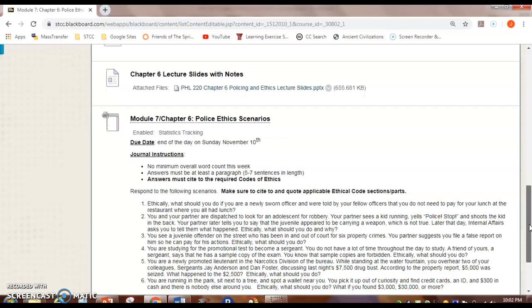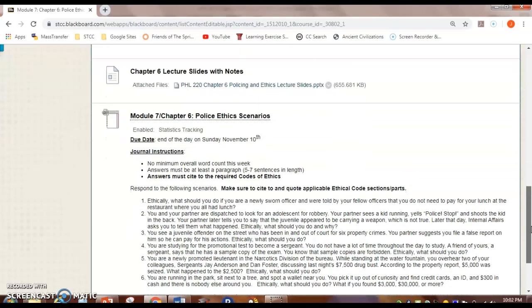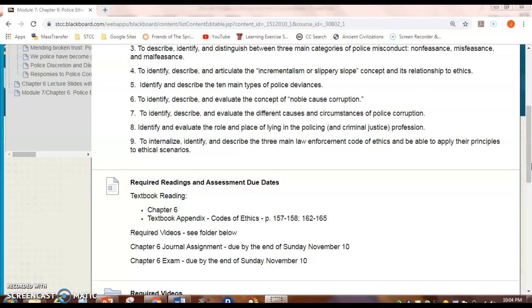You're going to look at the codes of ethics in the back of your textbooks, and there are 3 of them. The first one is the Chiefs of Police, IACP. There is the Federal Bureau, FBI, core values. And then you skip a couple pages to the UN codes. The UN code is broken up into different article sections, so that's easy enough. Make sure you look at the commentary, because they really explain why the rules are what they are, and they help clarify them.